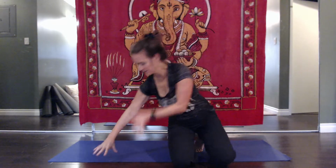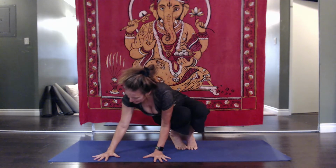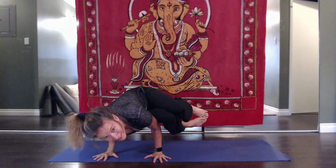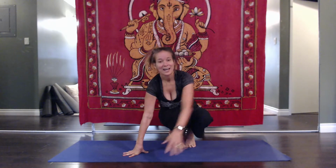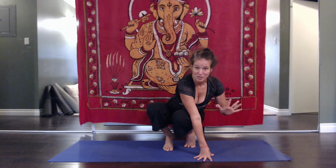Okay, that's stage one. Stage two is getting your arms so that your rib cage rests on one of the arms, on the outside arm. Okay, so we get the outside of the leg on the left arm, and then we lean over far enough that we can actually set our rib cage against the other elbow. And that's sort of an intermediate stage. And then again, the full stage is where just the knee is pressing into the outer arm, and that's the only point of contact.